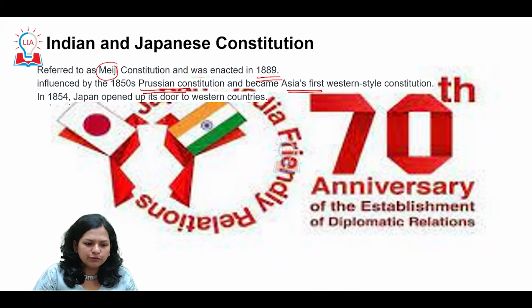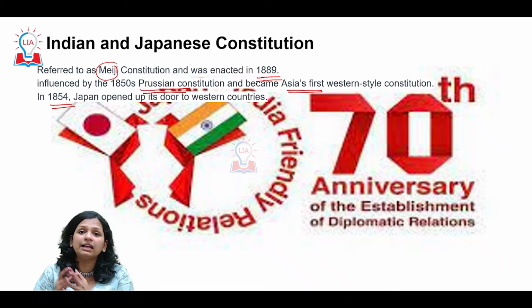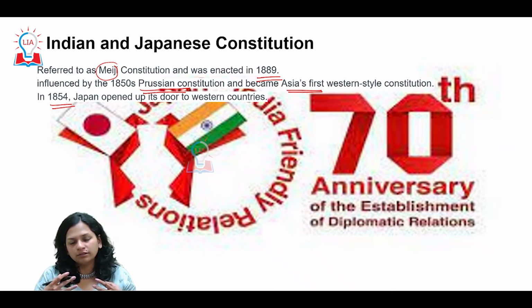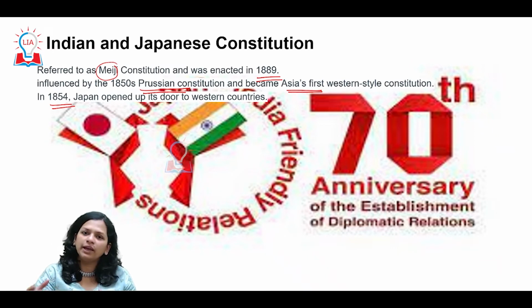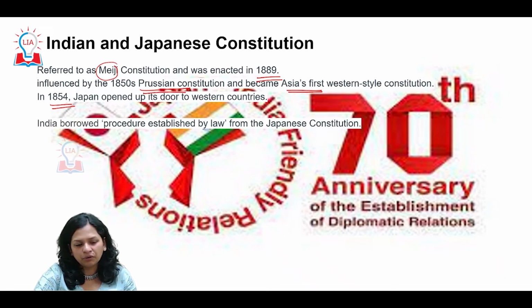In 1854, Japan opened up its economy, something that we did in 1991. And these are points of reference which show where this country is and where we are today. It also goes back into how many years of time we are looking at in terms of opening our economies. So that makes a very important difference.